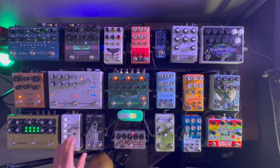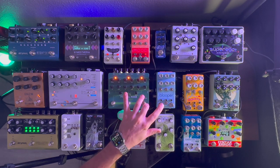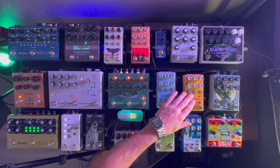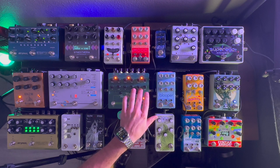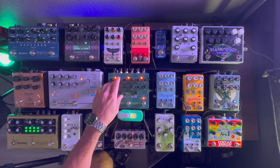After Air Patch it goes into Dark Star, goes into Count to Five, goes into Lore, goes into the Tri-Parallel Mixer. This controls the three loopers I have here, and I use Habit as a looper, and that Habit is in channel 3, Blooper is in channel 2, and Mood is in channel 1.